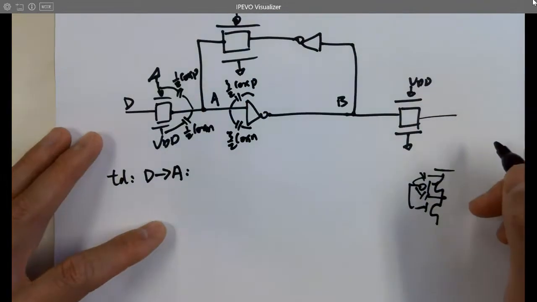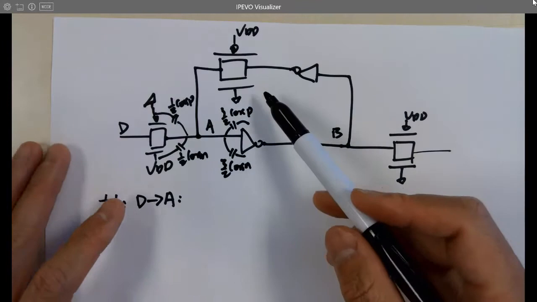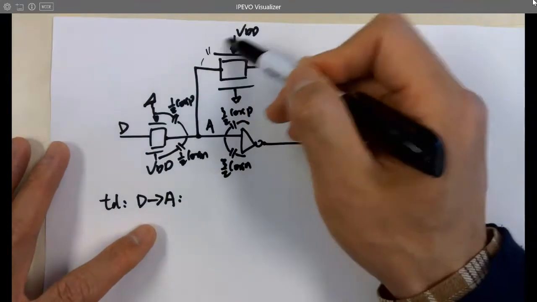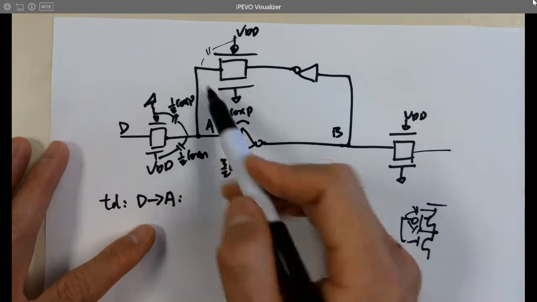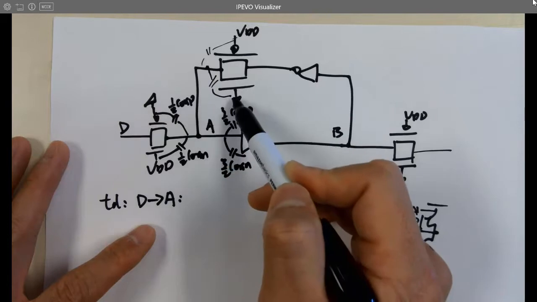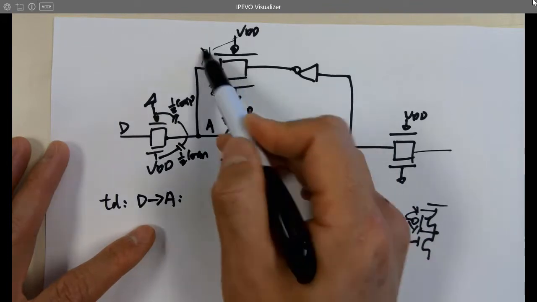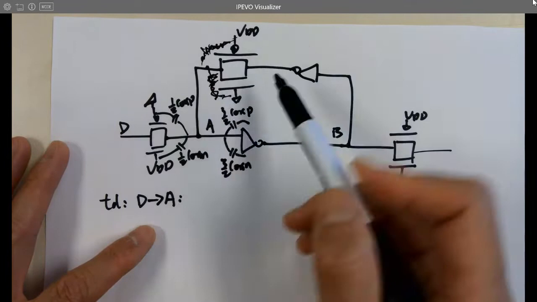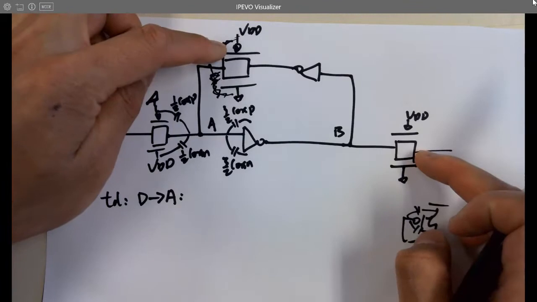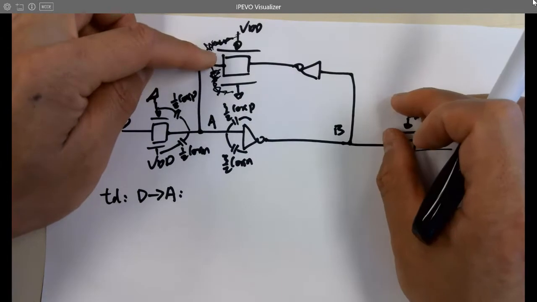So totally, this one is not counted, and I still couldn't get it intuitively, but this is what the textbook tells us. So whenever this is off, the parasitic capacitance is not counted because there's no current going through it. It's not charging and discharging anything. But the caps are still shorting to the ground. If you look from this pin here, it's still short to the ground. So it should charge and discharge something, even though it's not going through the channel. But let's just do the calculation. Because these two are off, the caps are not counted, because it's not charging and discharging, no current going through. It's like a disconnected circuit. Just think about it that way.